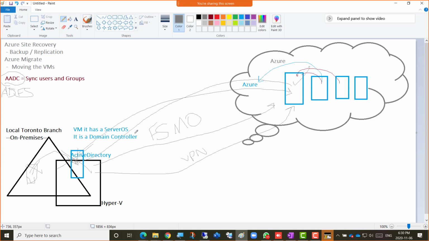Second thing is, if you're moving the whole domain controller, then there are limited scenarios up there. You want a forest inside your private vNet. That's why you're doing that. Otherwise, they're saying, hey, we have our Azure AD. Why are you moving your domain controller up here? Why don't you just synchronize all the users here, join these machines to this Azure AD? Why are you bothering to put the whole domain controller here? Well, in case you want to use all the actual Active Directory features, then you want to move it up there. Otherwise, Azure AD is there as well. Anyway.